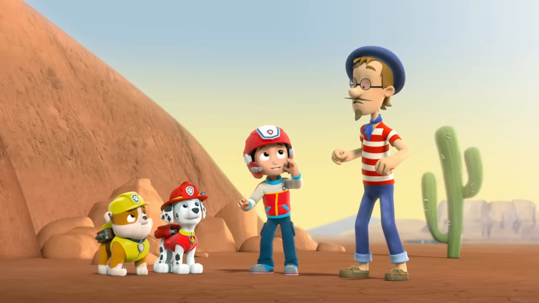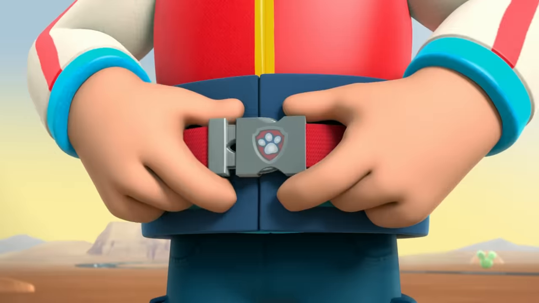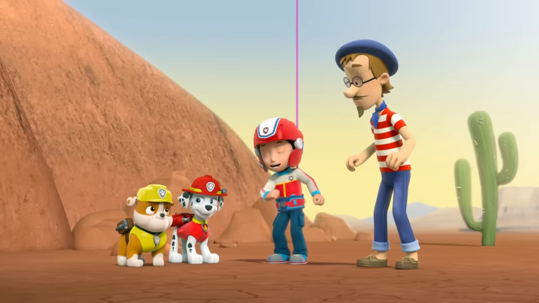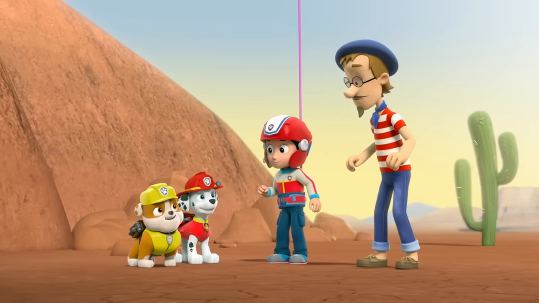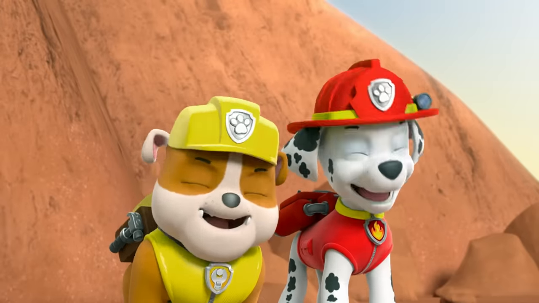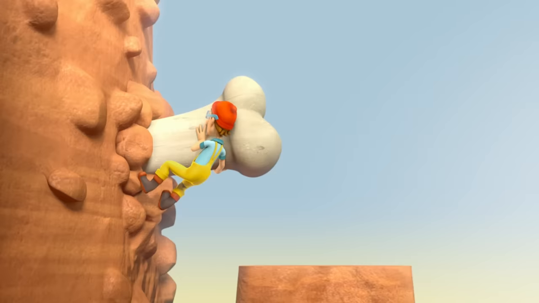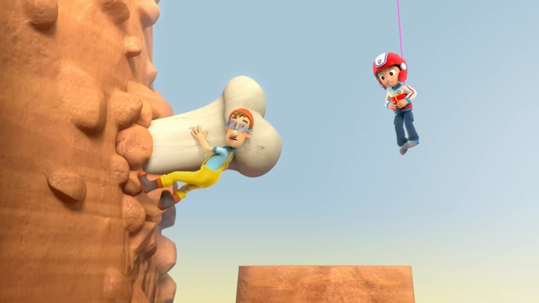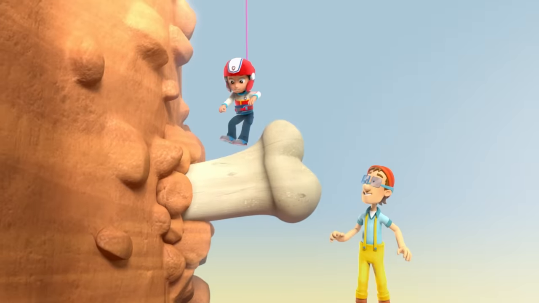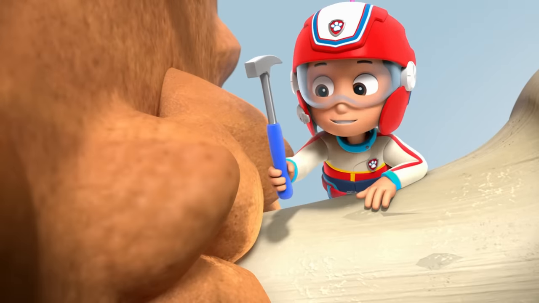Skye, I need the harness! You got it, Ryder! Rubble, stand by with your crane to lower the bone. I'll help Captain Turbot dig it out. On the double, Ryder. Boy, would I like to chew on that. All right, Skye. A little closer, Skye. Careful, Ryder. Okay, Captain. Let's dig us out a bone.